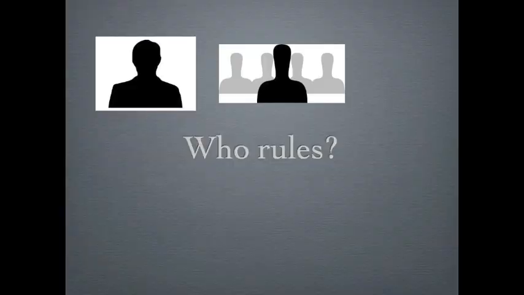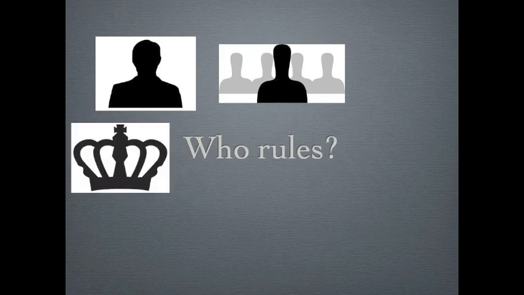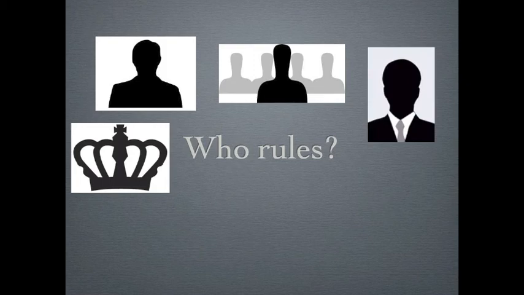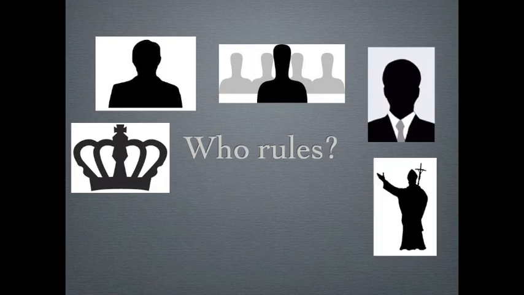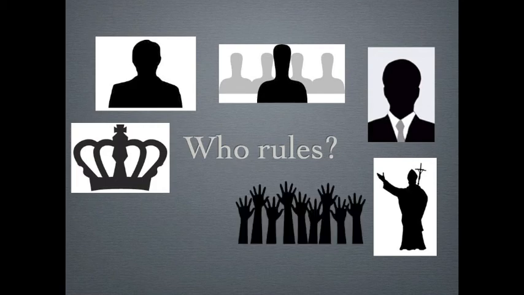Maybe it's one person or a small group of people. Maybe it's a king or a queen. Or maybe it's somebody who by themselves makes all the rules that everybody else has to follow. Or a religious leader. Maybe it's the people themselves. And sometimes it could be that there's no government at all.